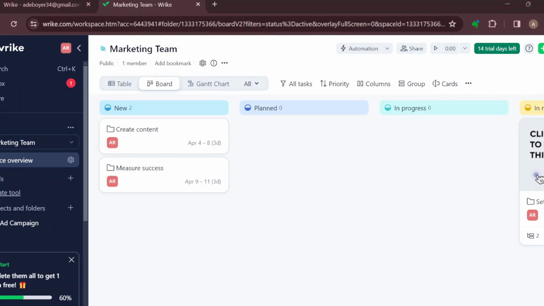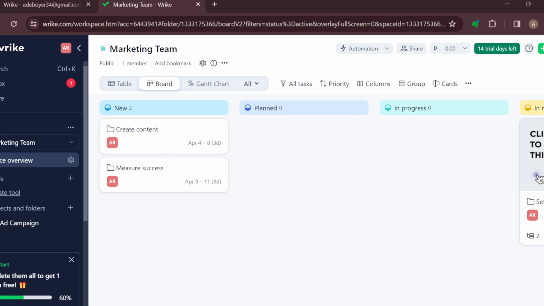In this tutorial, I'll be showing you how you can convert a tax to a subtax in Wrike. So to convert the tax to a subtax in Wrike, the first step is to log in to your Wrike account. Once you're logged in, you'll be brought to the home page where you'd see Wrike's logo by the top left corner. Then you see a navigation bar also by the left side, and then on the main screen you would be asked to navigate to the folder, the workspace, or the project whose tax you would want to convert to a subtax.